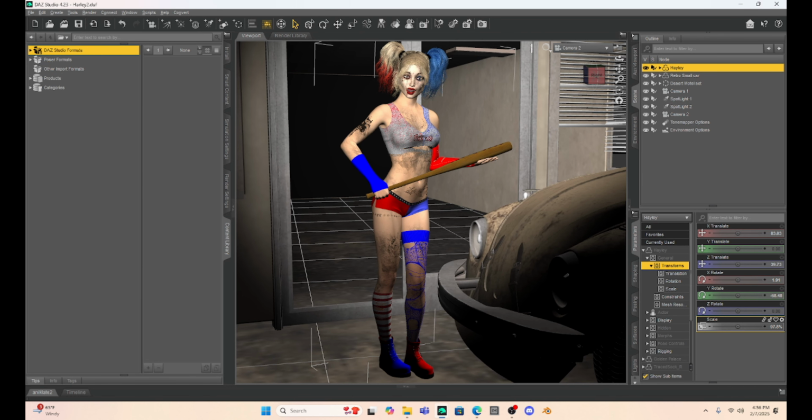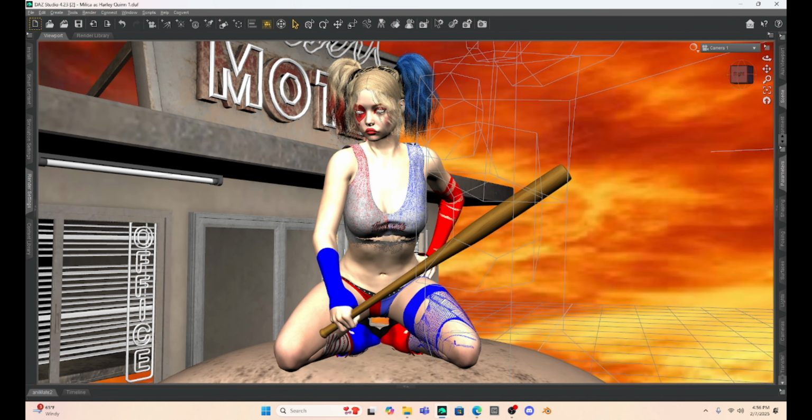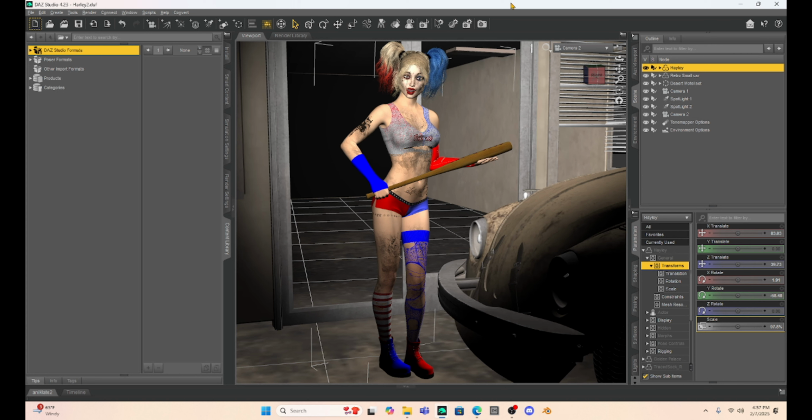What I intentionally wanted to do was take this G3 character named Haley, who has the Harley Quinn morphs, and turn her into Milica, because I was being lazy when I made my Comic Life 3 initial tutorial, and I knew that I had a Milica with Harley Quinn's outfit, but I couldn't find the scene. So I opened up my original Harley Quinn, which is this Haley character who is a G3, and I was just going to convert her over to Milica to make my video.